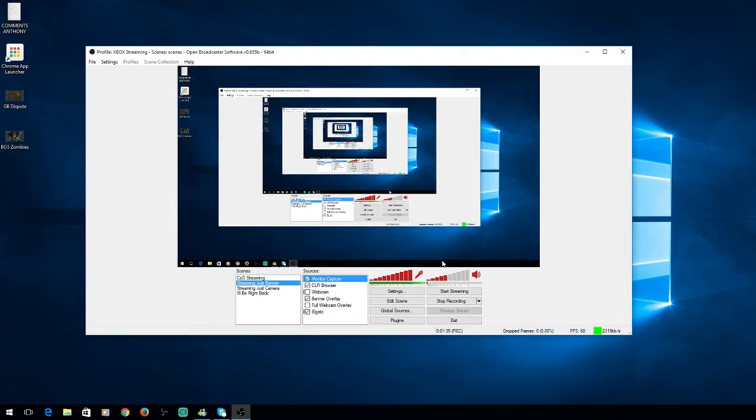So for the purpose of this video, I'm going to be talking specifically about streaming with the Elgato Game Capture HD60. Now, the information and settings I'm going to be presenting to you is kind of a compilation between videos, my own settings, figuring things out, contacting Elgato support, etc. So I'm just going to try to combine everything I can. This video is not about how to add scenes, how to add things. It's just about settings and how to get the best quality and how to sync everything up.